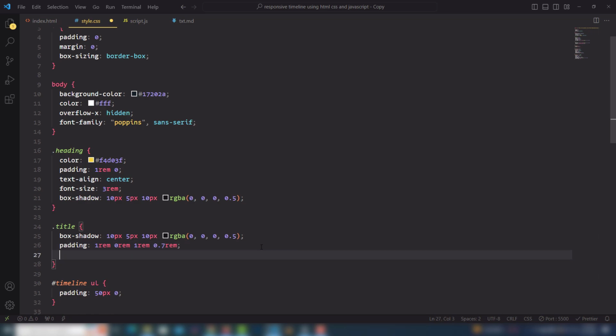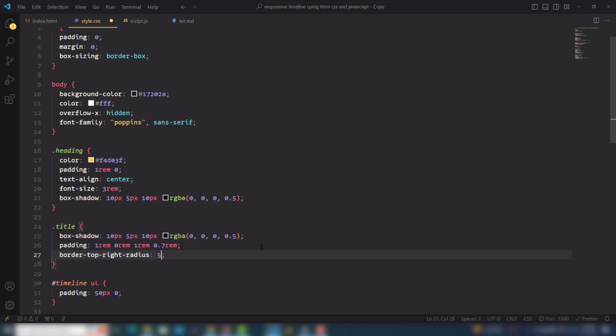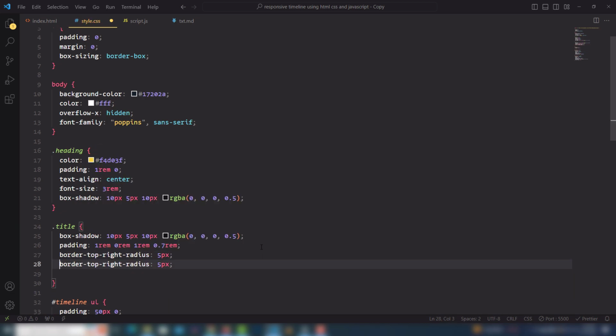You can't see any changes because I need to work on that. And also I'm going to use border radius top left, and the color is white. Font size I'm going to use 1.3 rem, and first we need to save it, and let's look at what happened.